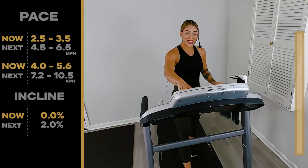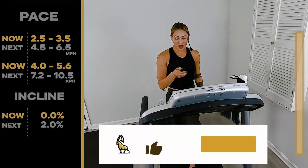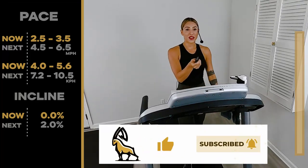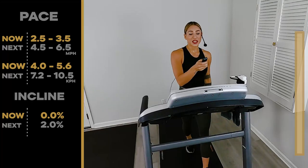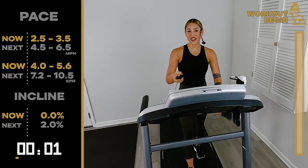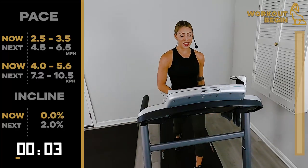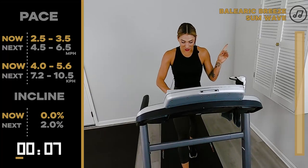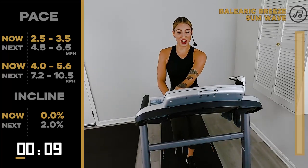So look down at that tread, find that start button. Let's get going in 3, 2, and 1. Here we go. Okay, we're getting it. A little bit of a delayed start, but all right, here we go. 2.5, 3.5. We get it going.